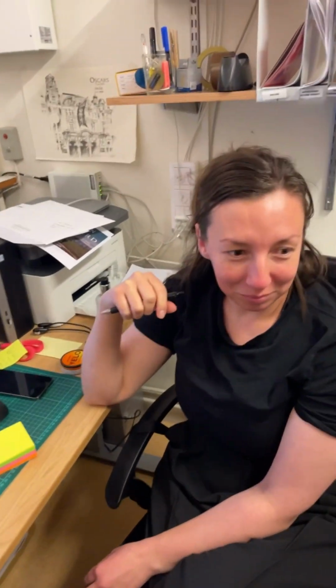Some of the actors have left this show and are coming back, but one actor who's not coming back is Sofia. So I thought I'd ask if people remember her at all. This is how it's going to go down. I'm going to ask people where they see her when they remember her, in what room, in what setting, and then I'm going to film that setting and imagine her being there. Yes, this will be tremendously fun. So, when you remember Sofia, where in the theatre do you remember her? When you think of her?